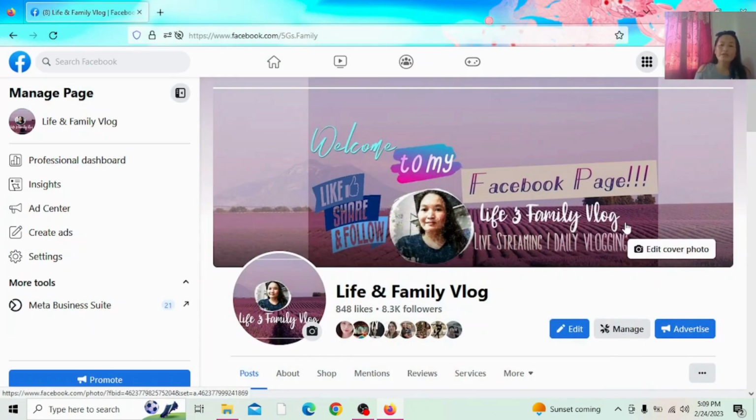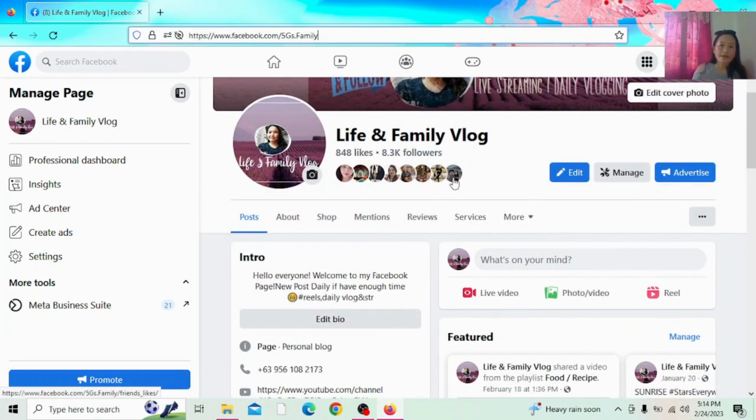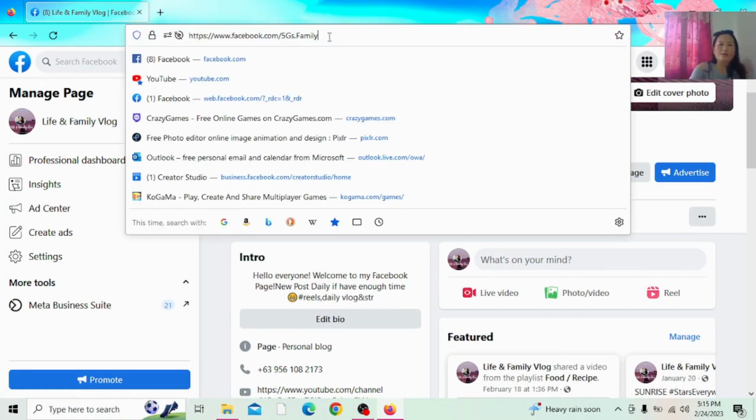To check your Facebook page eligibility, first you need to log into your Facebook account, then switch to your Facebook page. Next, go to facebook.com/creatorstudio, then enter.